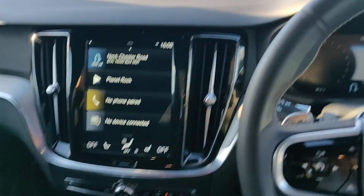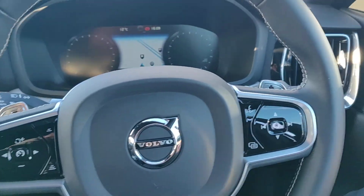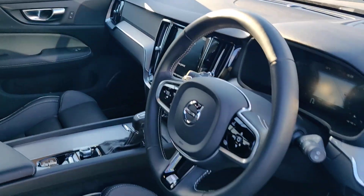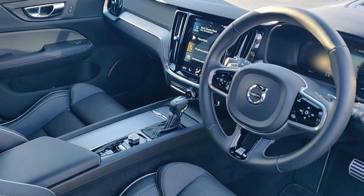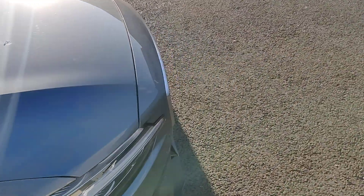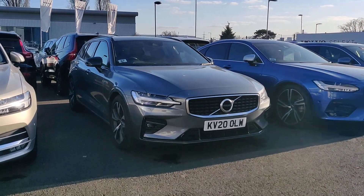That's the interior overall. I'll go back over the driver's seat so you can see the cockpit, as that's the main bit you want a good look at. Here we are — and then the R Design steering wheel as well, which you're currently used to. If you have any other questions about the car, feel free to give me a call. Clearly yours would just be in Onyx Black, so a little bit of a difference there.